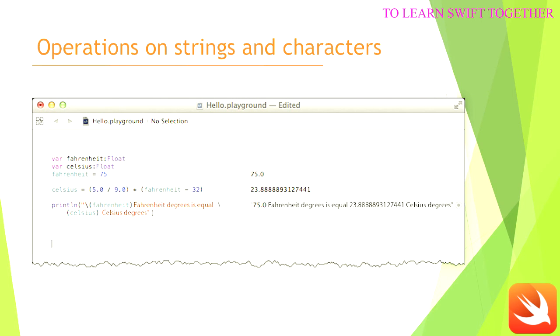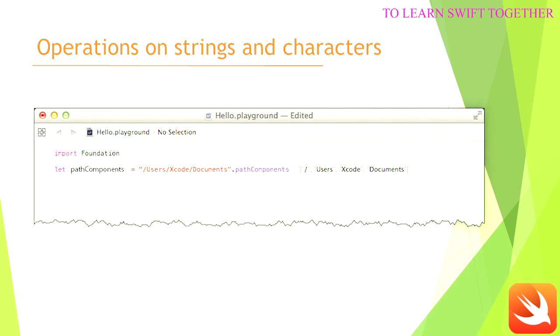In the next example, we see a bit more complex formatting of a character string. It makes it possible to combine the values of variables and literal characters into a single coherent whole. If you programmed earlier in Objective-C, you'll probably be glad that in operations on characters, it's very easy to use the methods offered by the NSString class. All we need to do is import the Foundation library, and all the NSString methods are available. In our example, we show how to use the pathComponents method.